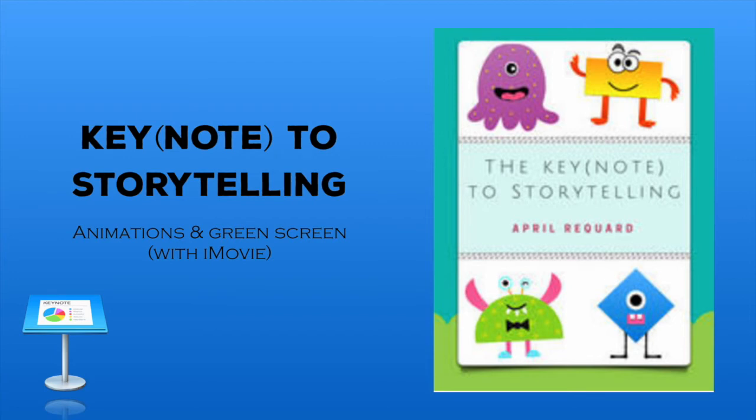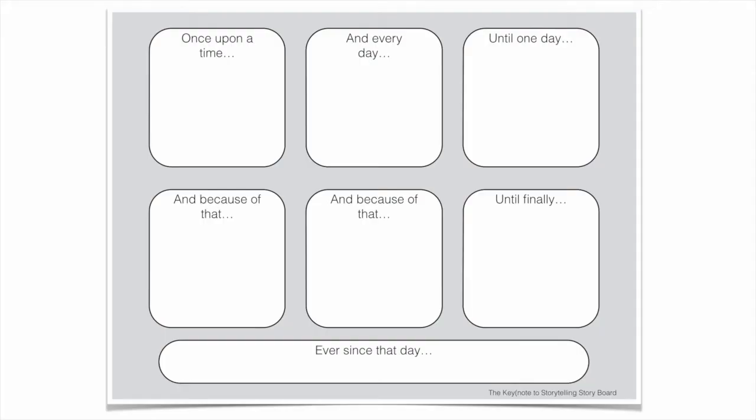The second activity, building on the shapes tool, is Keynote to Storytelling. The basic premise is to use some sort of story structure — maybe a story spine — to give students the initial framework for their creative writing, and then they create a character in Keynote which they animate to act out their story. In April's lesson idea, she encourages you to make the background in your Keynote slides green, similar to chroma key green, and then when you put it into iMovie you can key out the green to put in another background. You can do this lesson even without exporting to iMovie — it's still a valuable activity for students to create a character and build a story with animations in Keynote.